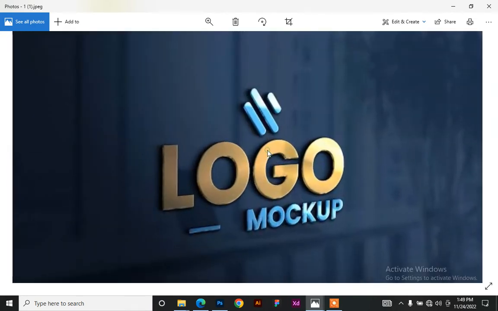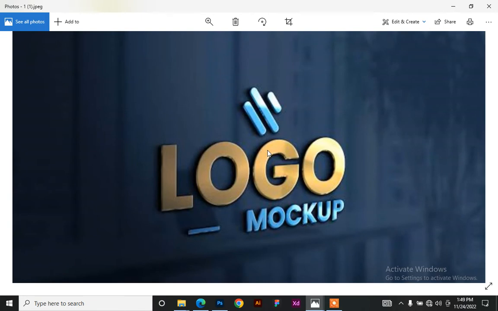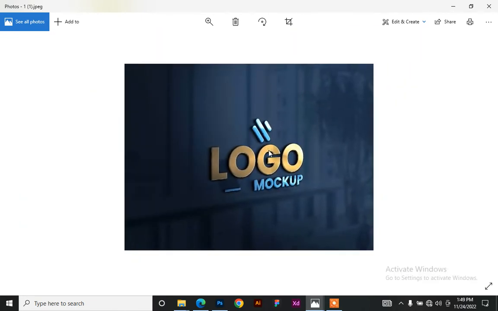We also have this 3D mock-up, which is very popular. So you see a lot of graphic designers giving this to their clients as a logo. This is not a logo. Supposing you give this to your client as a logo, and then he wants to use it on, let's say, his letterhead, how do you expect him to use this as a logo on his letterhead? So you should clearly understand the difference between a logo mock-up and an actual logo, right?